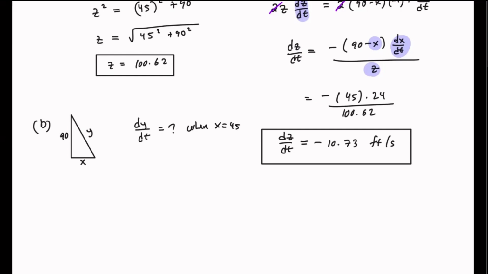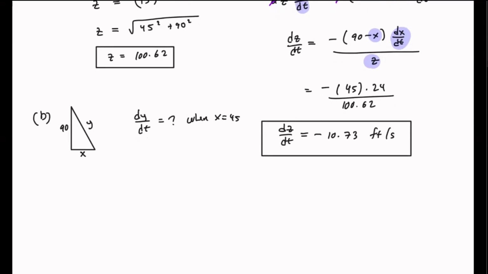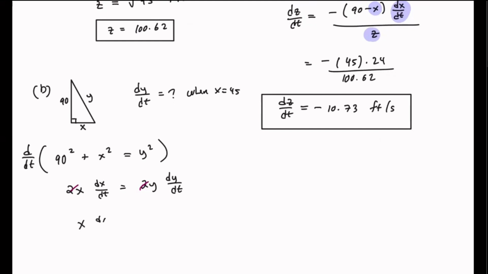Okay, so now I'm going to start writing out my equation. Again, this is a right triangle, so we can use the Pythagorean theorem: 90 squared plus x squared is equal to y squared. Now we can take the derivative on both sides with respect to t. On the left-hand side, you just have 2x dx/dt, because the derivative of 90 squared is 0. On the right-hand side, you have 2y dy/dt, and we're looking for dy/dt. Again, you can reduce by a factor of 2 on both sides, so you get x dx/dt divided by y is equal to dy/dt. So that's how you're going to find the rate.